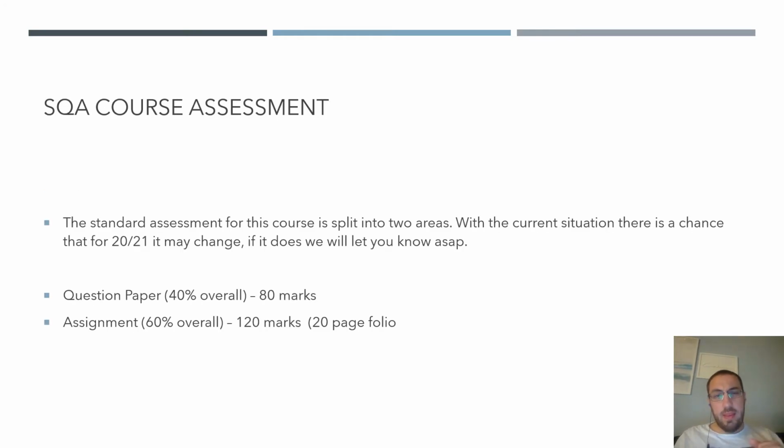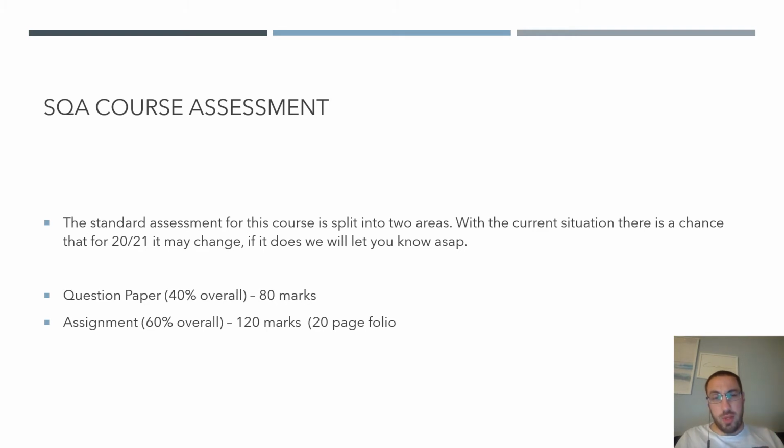So the SQA assessments for this course are split into two different areas. Now, given the current climate in the world, this could change. But this is the standard SQA assessment for this course. So we're going to plan and prepare for this until the SQA put out information to say it is different. If they do make any changes, I'll let you know as soon as possible.